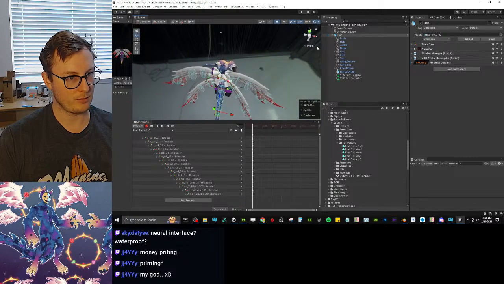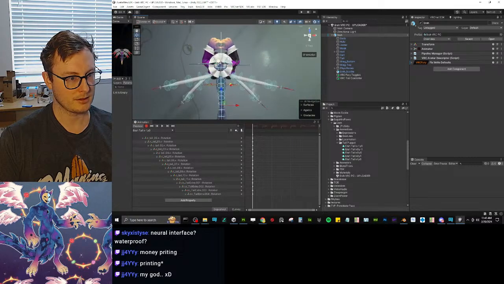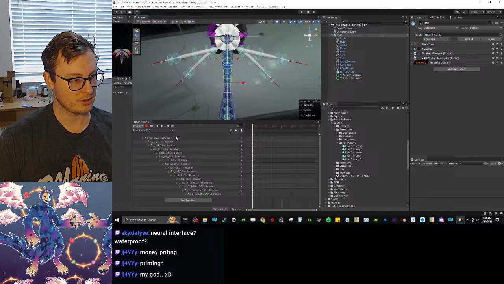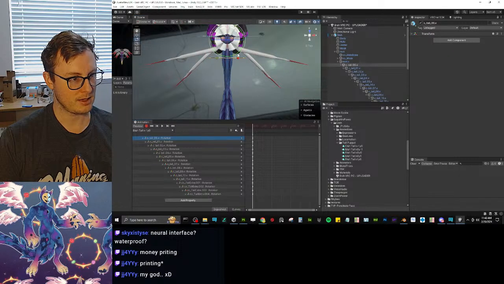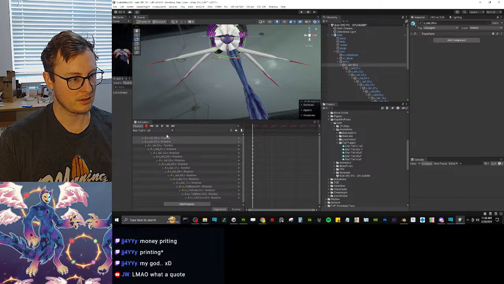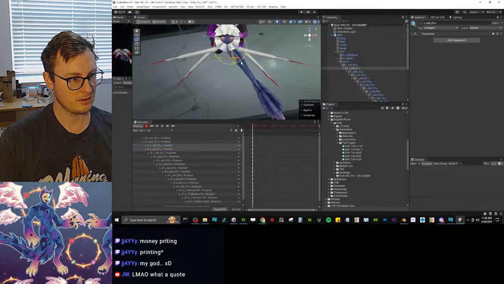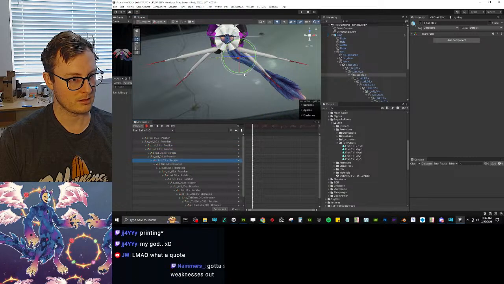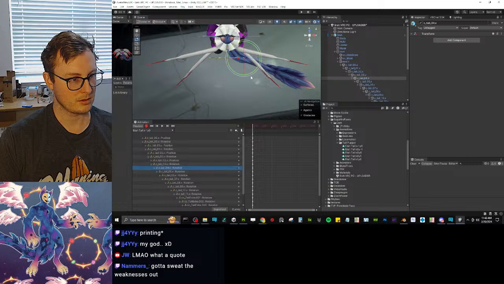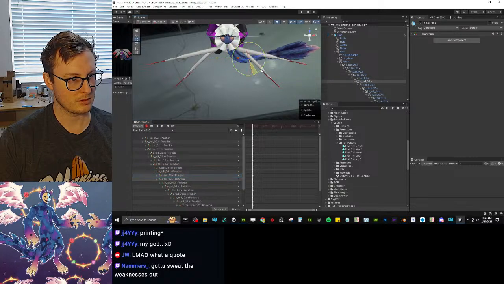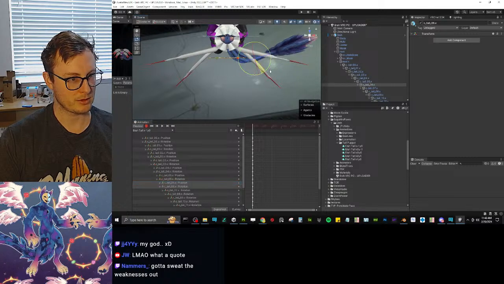All right, x negative 1. We'll make that to the right. So we just go down this set of tails. We have to make sure to delete all the position values.